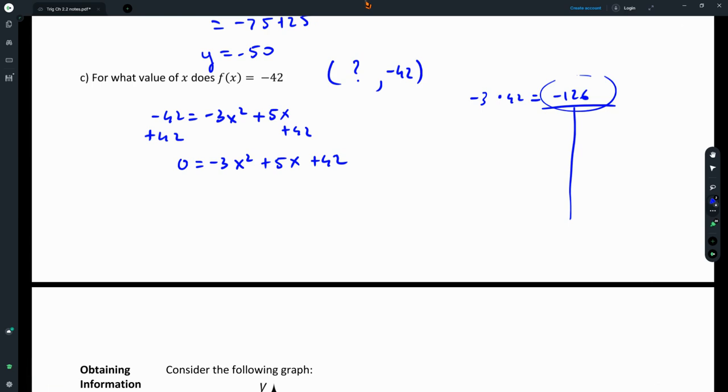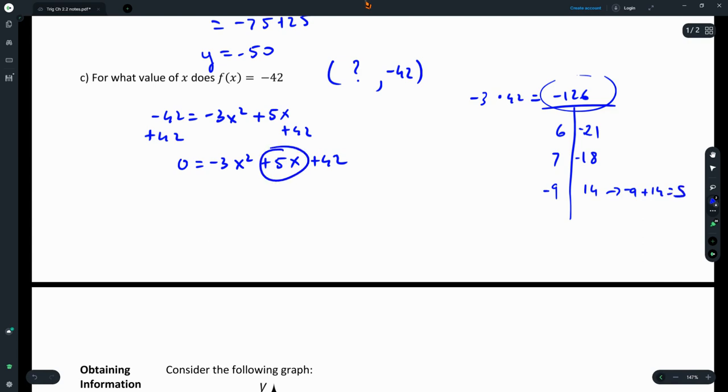So I'm going to try like, 6 and 21. That's not going to work, right? Or 7 and 18. That's not going to work. I want them to add up to be 5, and I know one of them has to be negative, so the difference has to be 5. And then I move up until 9 and 14. The difference is 5, and it's negative, so that works out. I want positive 5, so I want the big one to be negative. So because negative 9 plus 14 is equal to 5, which is what I want here, because that's the 5, right?